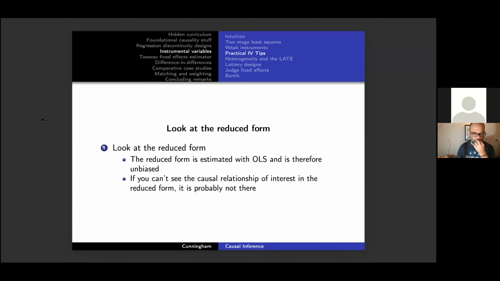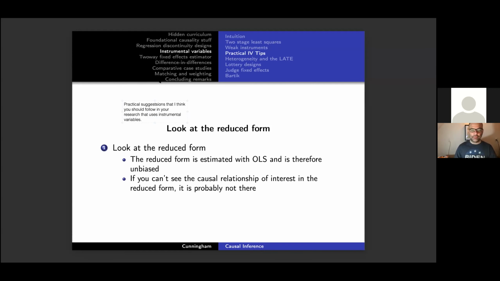Okay, we'll get back to what we were doing. All right, so let's look at some tips. Tips, that's a phrase in the United States. So let's look at some practical suggestions that I think you should follow in your research that uses instrumental variables. All right, that's all I'm saying here.